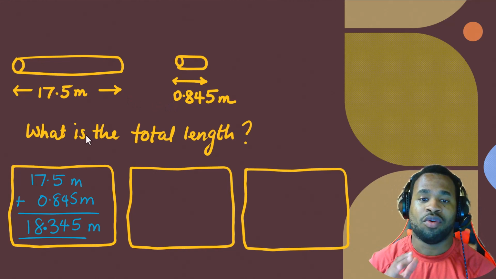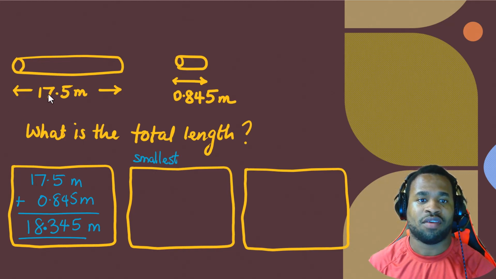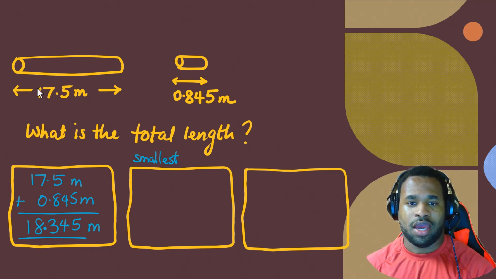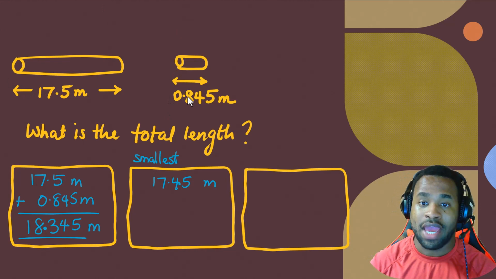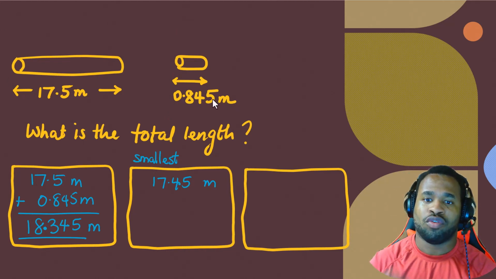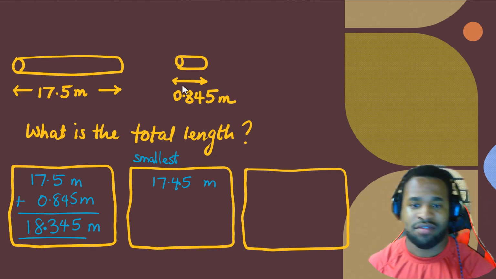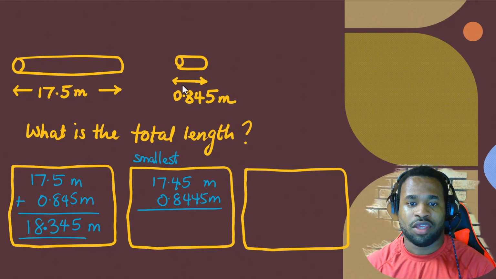However, when it comes to the smaller version, or the smallest possible value for the addition, we're going to look at first for 17.5, we're going to use 17.45 here as the smallest version, and this here in terms of meters. On the other side here we have our 0.845 meters. We're going to use the smallest version of these to be 0.8445, and so these here are the numbers that we're going to be adding together, and this here is going to give us the following.